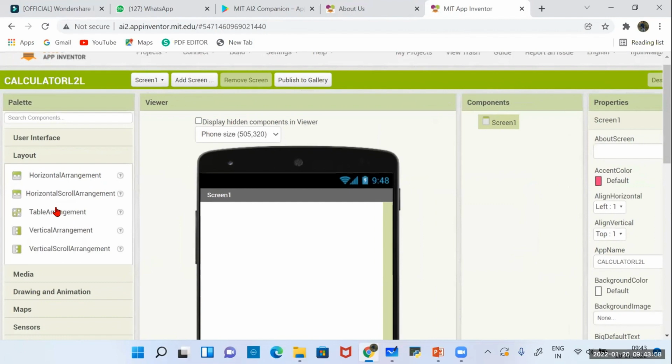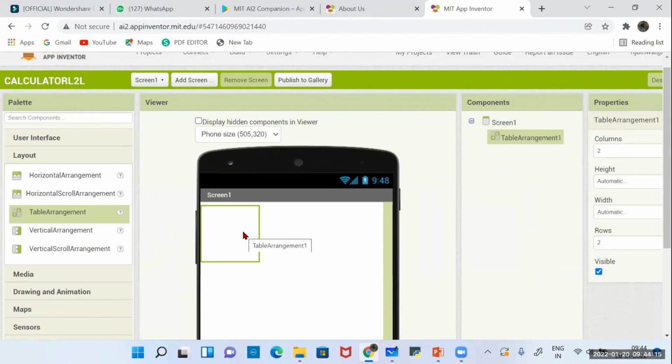This one, table arrangement. Just pardon me because we have less time, but definitely I'll try to teach you properly. My speed is going to increase because we have very little time, and I'm going to tell you this additionally. So this is table arrangement. I'll put table arrangement over here. Now, after table arrangement, we need to change its size. You can see here, we have column 2, we have a height, all the things are here. To change, I want column into 3.